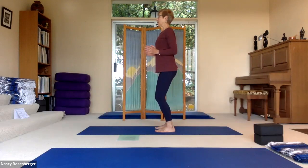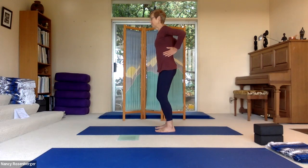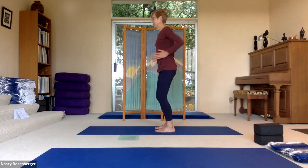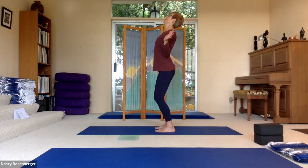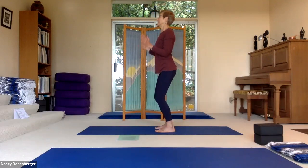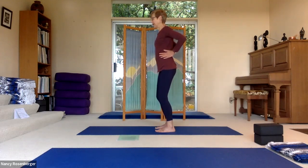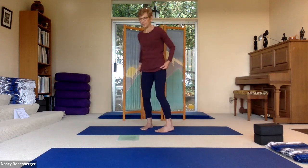Lengthen through the back, through the tailbone, the back of the neck. Open up with the arms and open from pelvis up through sternum and come back. So this is not a huge back bend, but opening up, particularly bringing your focus to that area below your ribs and above your navel. Opening your inner fire to the sun. Receiving power and giving power back. And one last time. And we'll come back through center.